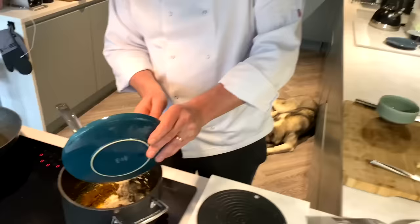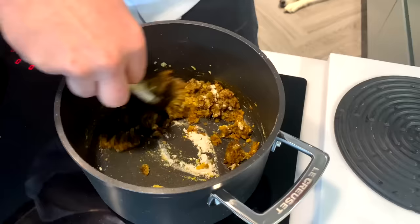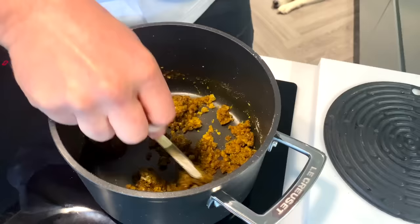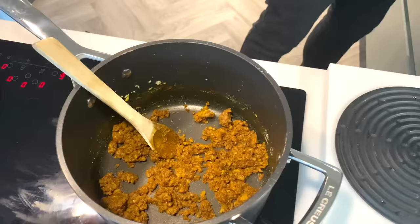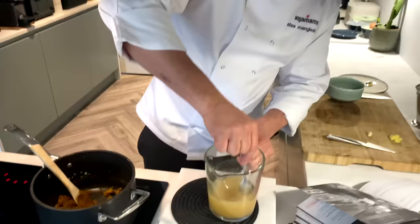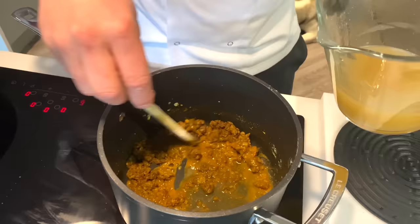The spices have cooked down and that flavour is coming out — oh, it's exceptional, I can't wait. Now the flour is going to go in. We put plenty of flour in because that's going to act as our roux — getting very cheffy now — to actually thicken our sauce. We're going to give that a minute or so just to start mixing and cooking together with the spices. Then we're going to start adding our lovely chicken stock. All I've done is water it down — a tube of powder — and then we're going to slowly start to add it.